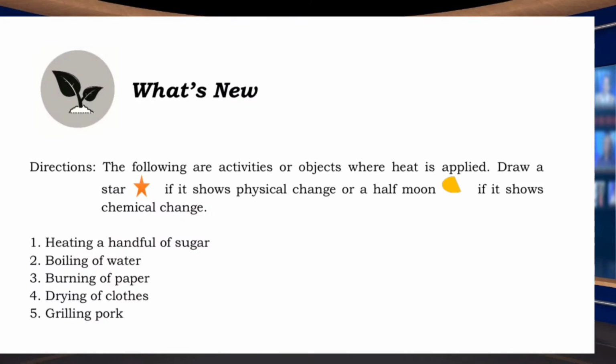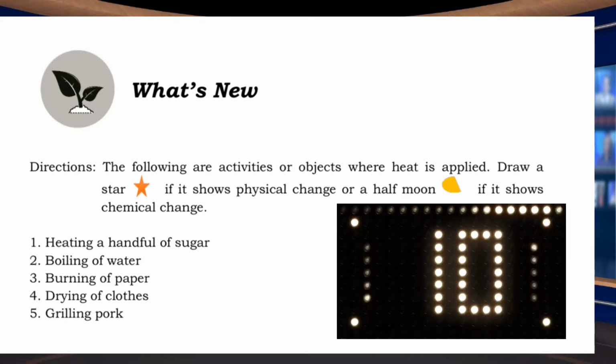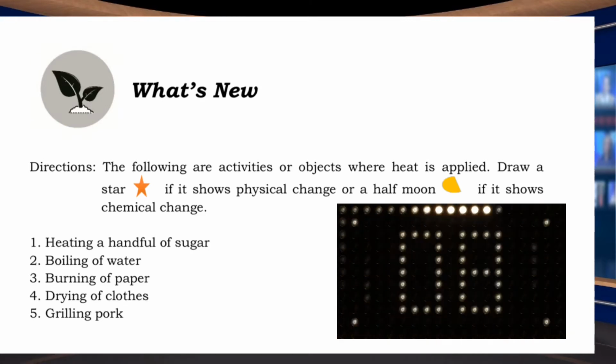What's New? The following are activities or objects where heat is applied. Draw a star if it shows physical change and a half moon if it shows chemical change. You only have 10 seconds to answer this activity and the timer starts now. You can pause the video so that you have enough time to answer the activity.